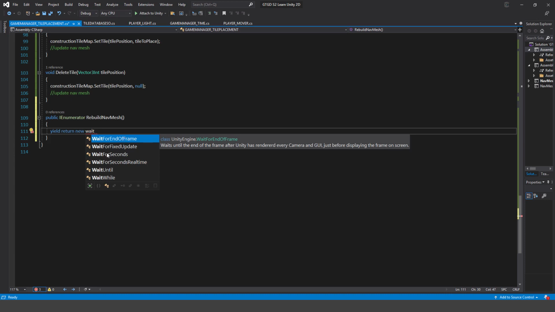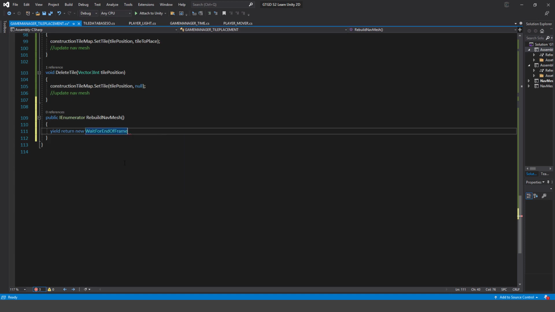You can actually put in a time delay of how many seconds you want. You could say WaitForSeconds, 1 second, 10 seconds, 60 seconds, as per what you want to do. But I'm just going to do WaitForEndOfFrame. That's all I need for the tile to be changed and for the nav mesh to capture that data and make use of it to rebuild the nav mesh.